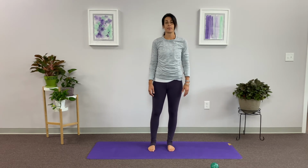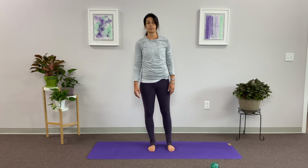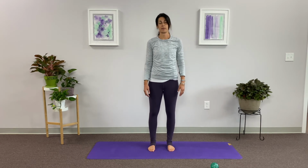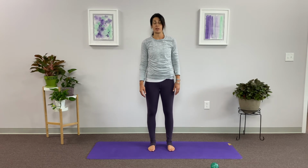All right, center yourself in the center of the feet so you're feeling equal weight in the front and back of the feet. And then let's go side to side. So weight into that left foot and weight into the right foot. Again, a gentle shift of the body, not a huge move here. And then we'll hold right into the center.